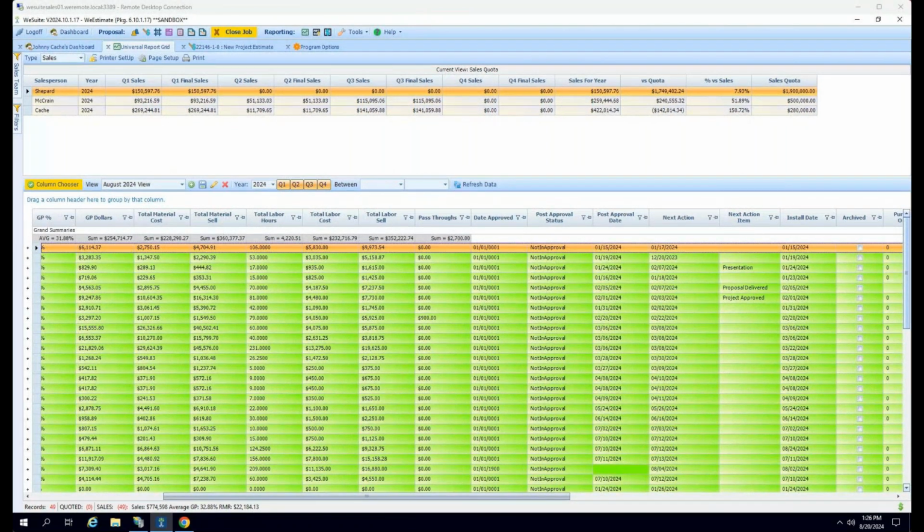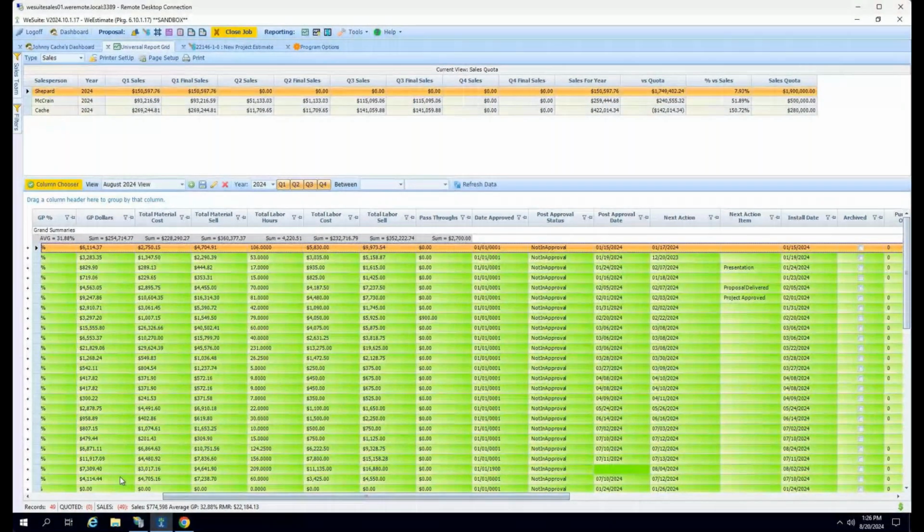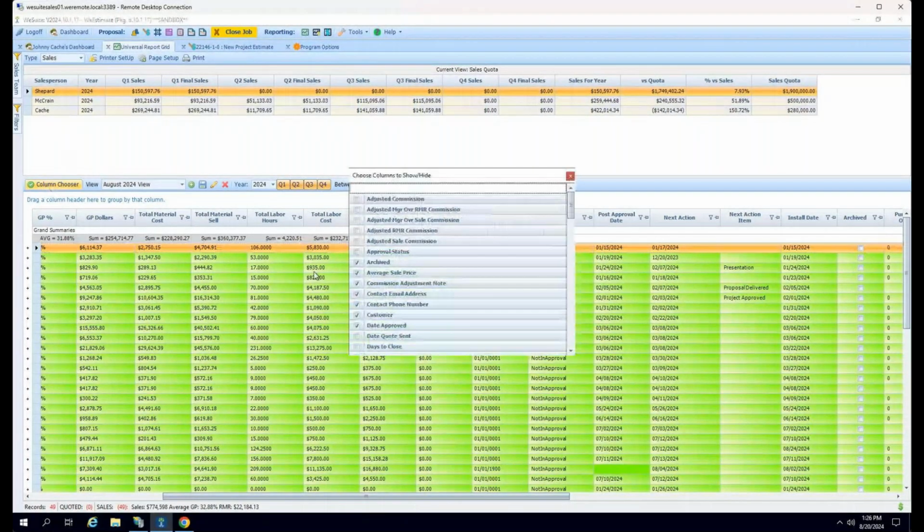Yep. So the column chooser, for your question, Dario, is a 6.10 enhancement. But the column chooser currently exists. If you're on anything like 6.9 or before, you're going to see this little tiny box where I'm moving my mouse right now. It's going to be pretty tiny, and I apologize for that. But if you click on that, it's going to give you the exact same window as the column chooser here. You might just have to expand it a little bit more.